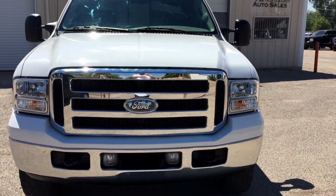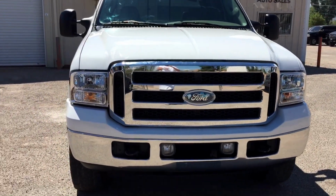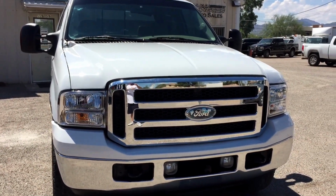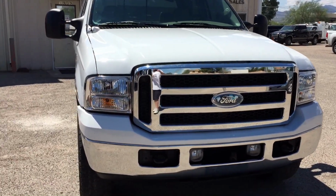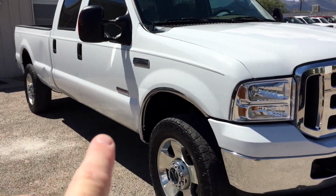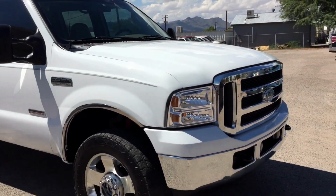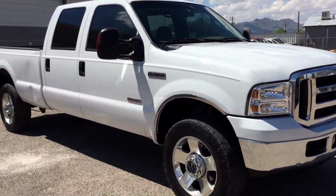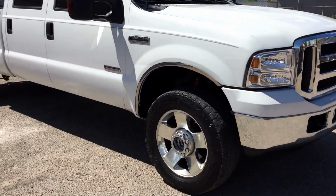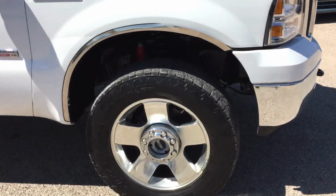You'll notice in the pictures that they're like black. There's 4 pictures of it before it left. When they steal them, sometimes they'll black out stuff that's shiny. So they blacked out the headlights, and they spray painted the wheels, and they spray painted the emblems on the side. So we had to get the detail shop to take all that stuff off. But it was easier just to buy brand new headlights for the truck than get all that paint off, because the solvent was hurting the plastic.